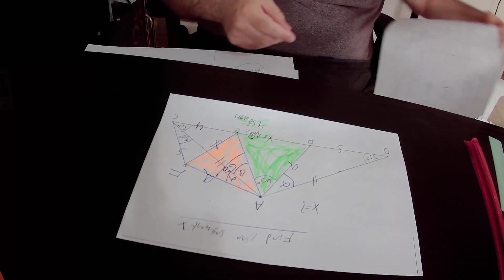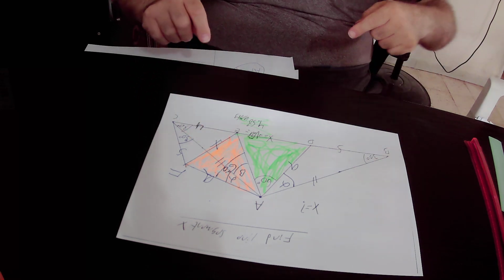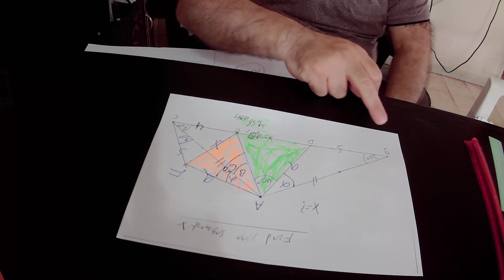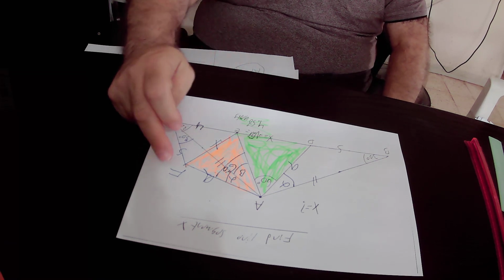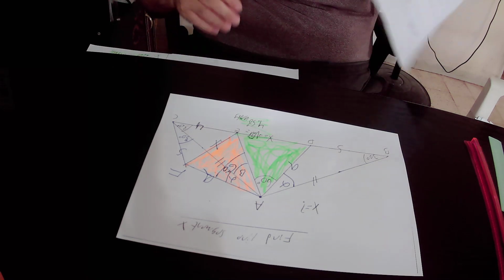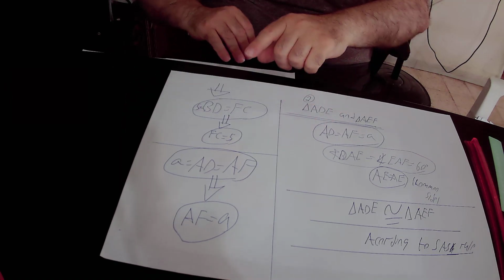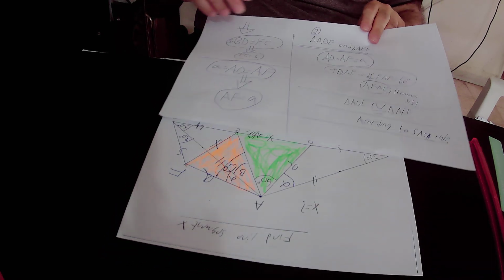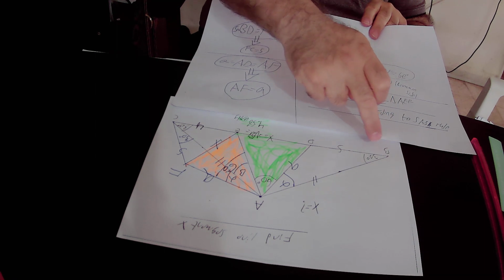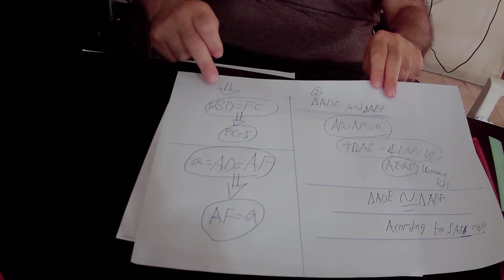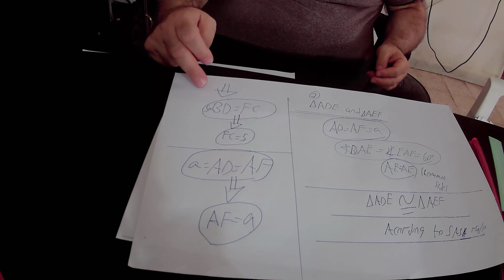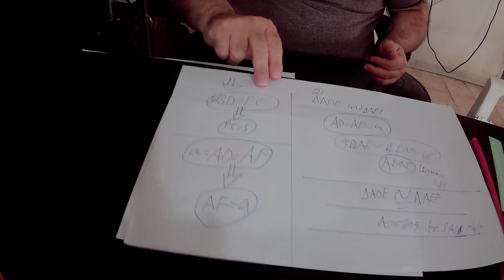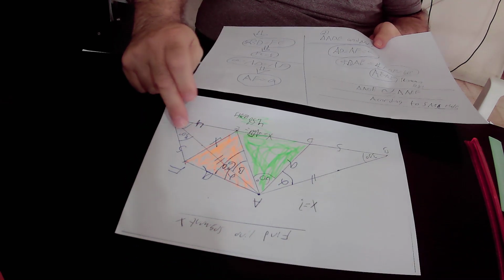And from the fact that those two triangles can go into each other, we conclude two things. The first thing that we conclude is that side BD equals side FC. Side BD equals side FC according to the rule that corresponding sides in congruent triangles are equal to each other. But according to what is given in the question, BD equals 5 units. So here BD equals 5 units. And from this equation, 5 equals BD equals FC, we derive that FC also equals 5 units. Here FC equals 5 units.